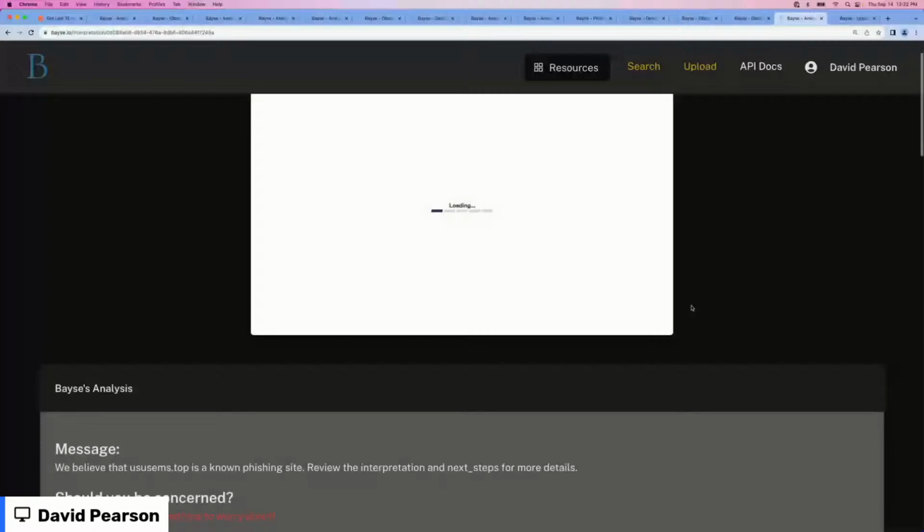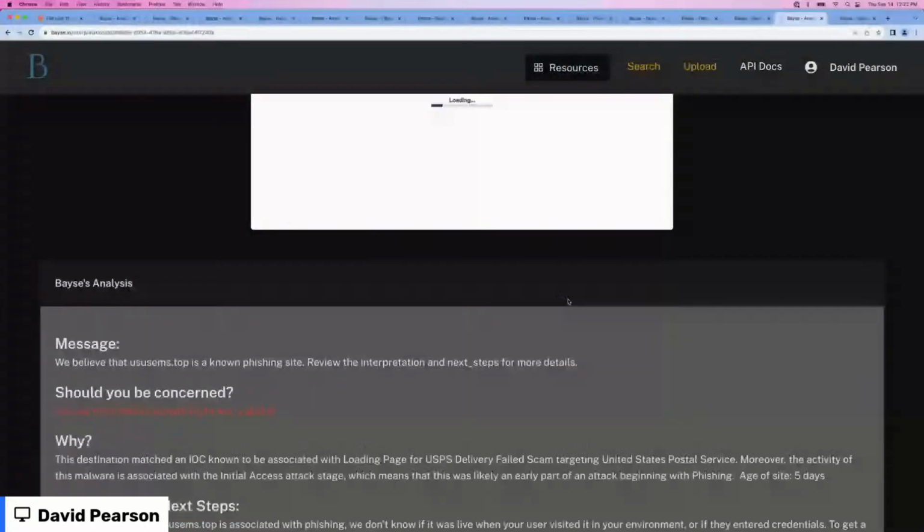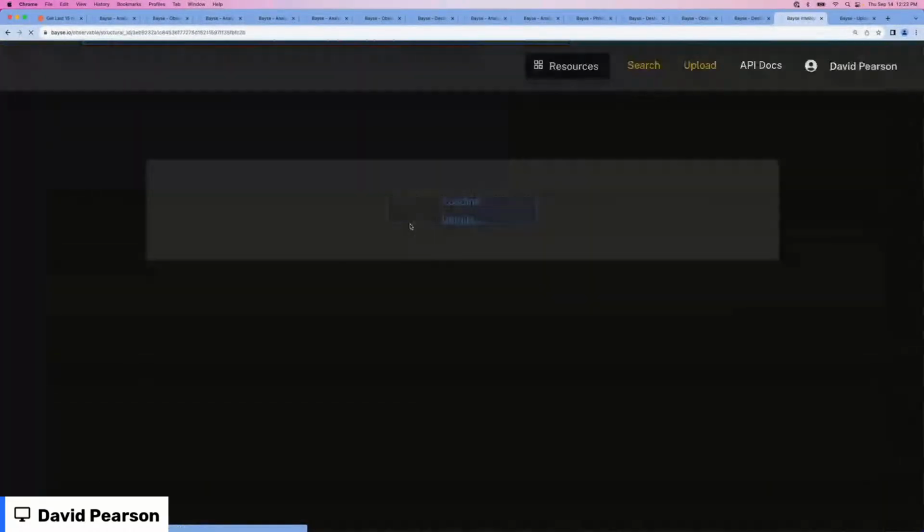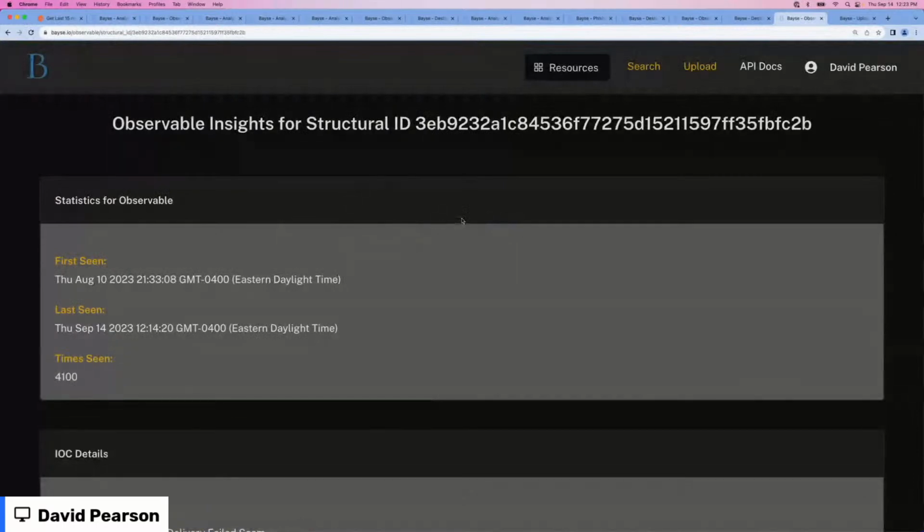So for example, say Base didn't yet identify a campaign that should be tracked. We'll add the ability to say, hey, add a tag to this particular observable, to our site fingerprints. Add a tag to this, for example, here, add tag, and say that it's brand name.usps.